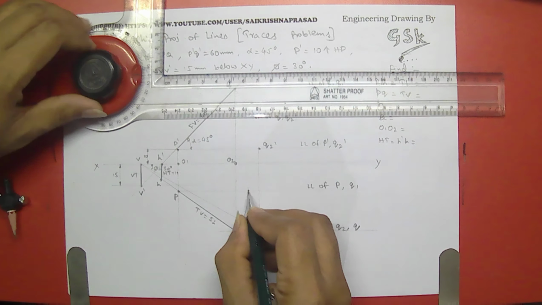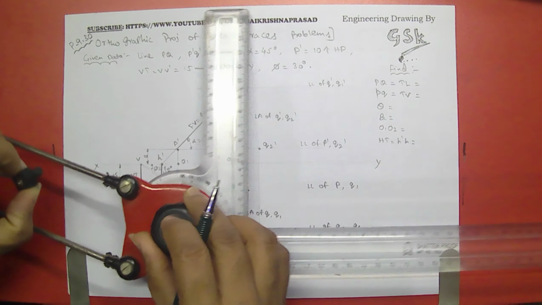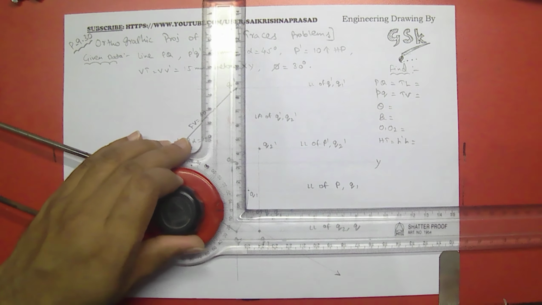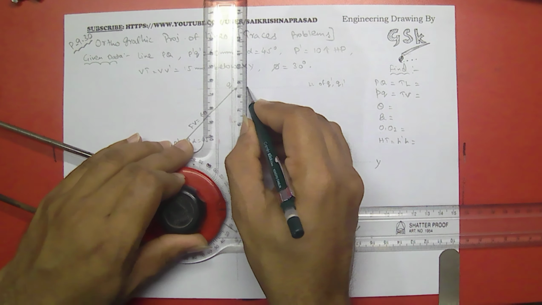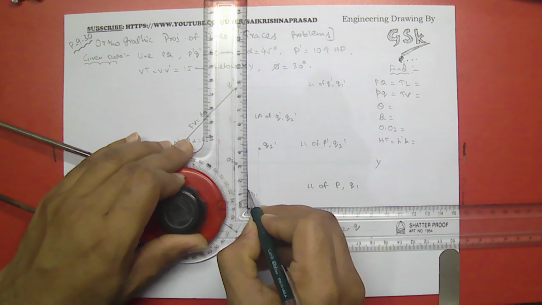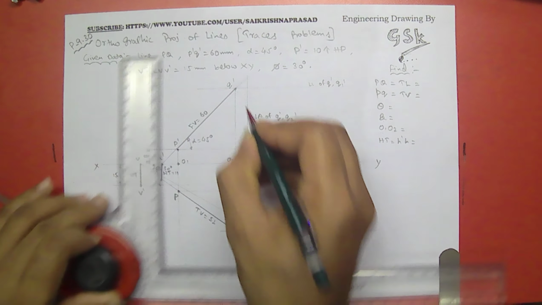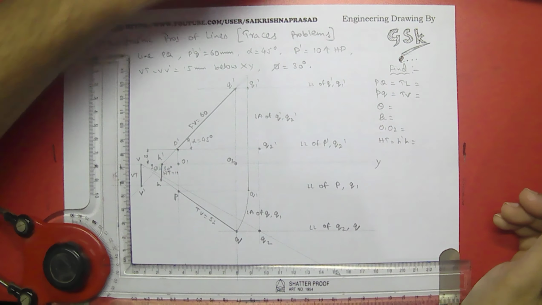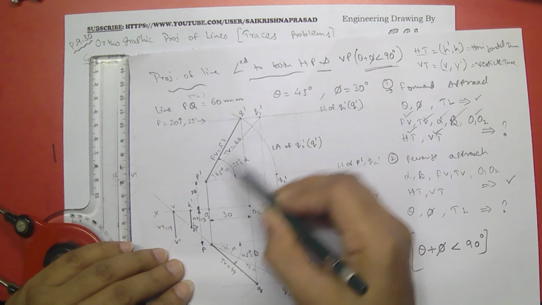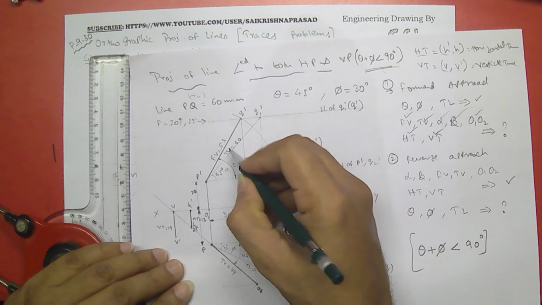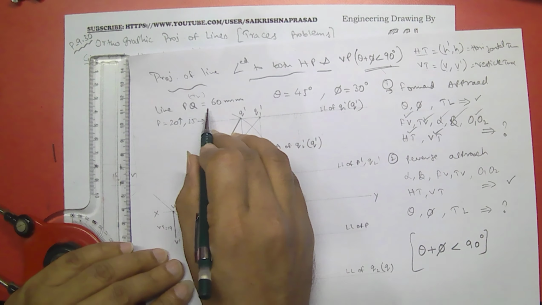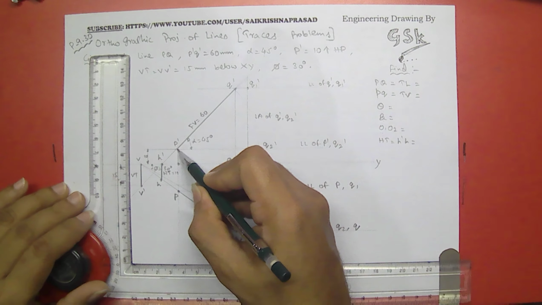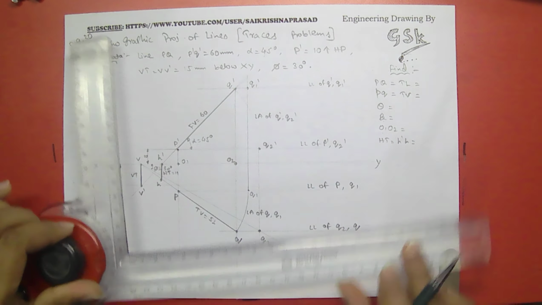So if I draw a perpendicular, vertical line from here, this is Q1. So this is going to intersect on this locus line of Q dash and Q1 dash. This point is Q1 dash. So in this method, P dash and Q1 dash is the true length. If the true length, that is 60, was already given in the question... but here for this question it is not given. So the distance between P dash and Q1 dash would be your true length.